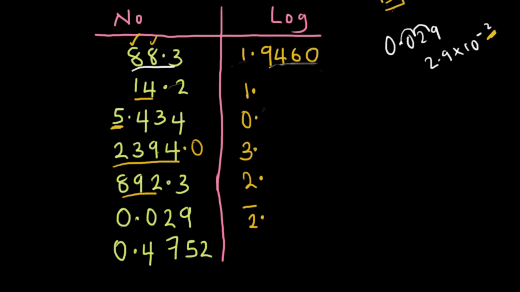0.4752. Now we are going to turn it to standard form too. So we have 4.752 times 10 raised to power minus 1. So in this case, we'll be having bar 1 point. Do you understand? So when you have 0.0 or 0 point or 0.00, that's a special case. All you need to do is to turn it to standard form, and then you can get your integer parts. Does that make sense? Now, having said this, we need to find the decimal fraction part.